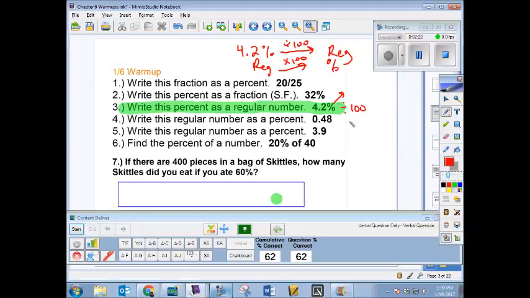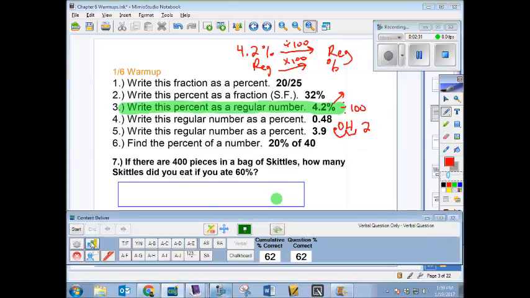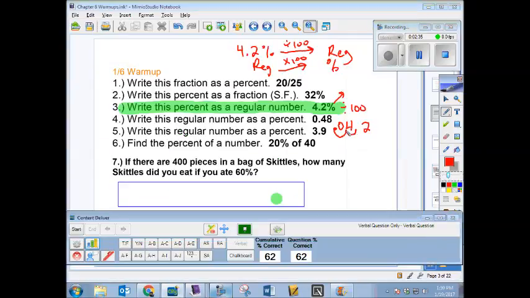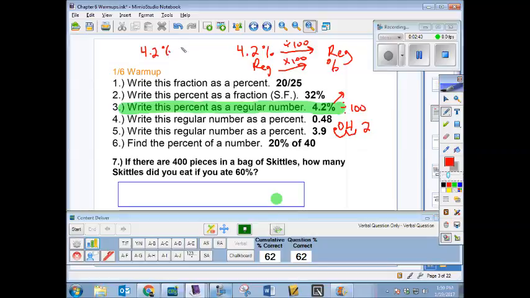So we're going to divide it by 100, which means we're going to move it 2 places to the left. So we're going to go 1, 2, and then what do we have to add in there? The person that had 0.42 right there only moved it once. We should never just move it one time. And then the person that had 420 took 4.2% and multiplied it by 100. They did it backwards, so we've got to correct that.